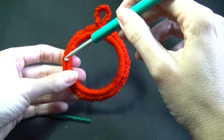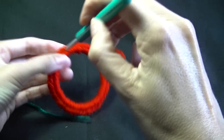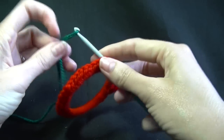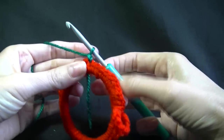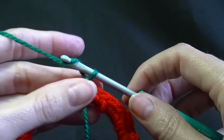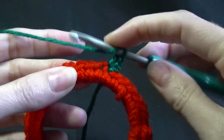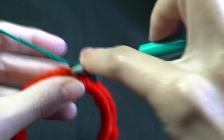So going about, you want to judge halfway, you're not exactly going to count this, so it doesn't have to be perfect. Getting your stitch, attaching your green yarn. You want to chain one. And then single crochet into that same space. You're going to skip 2 stitches, so 1, 2, and you're going to work 5 double crochets. So that's 5 double crochets into that next stitch.